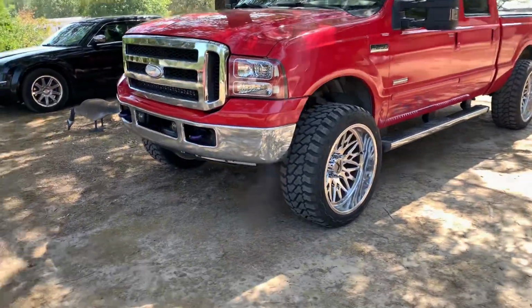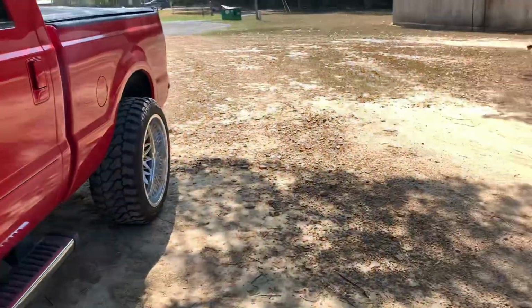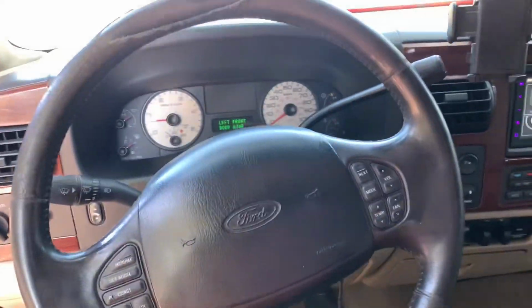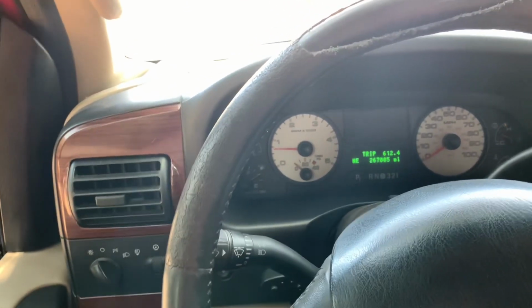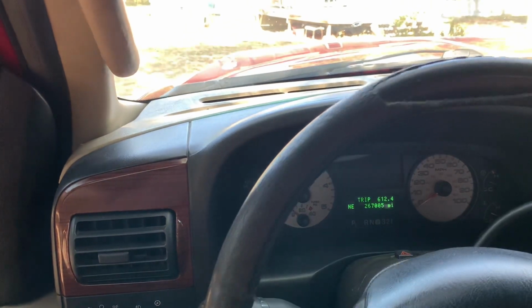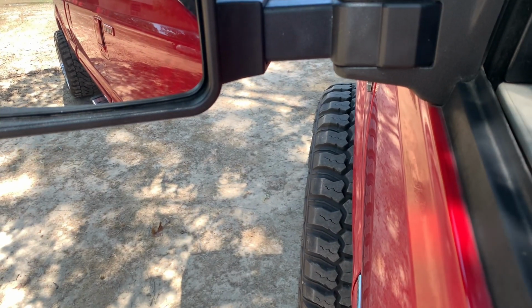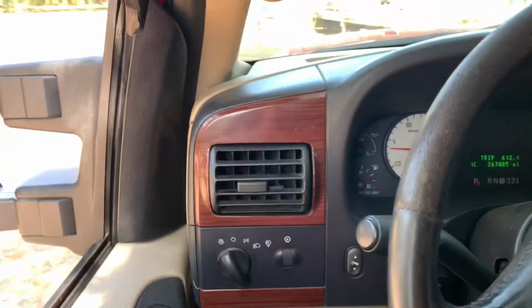All right, guys, so we fixed this thing. The bolt for the track bar was actually loose, so we got that squared away and took this thing for a drive, and it's good to go. So actually pretty simple fix. Now I've actually been looking at a Redhead box for this thing. We might do that at some point anyway, but not a ton of play anyway. I'll actually show y'all. So, you know, just a little input and it goes.